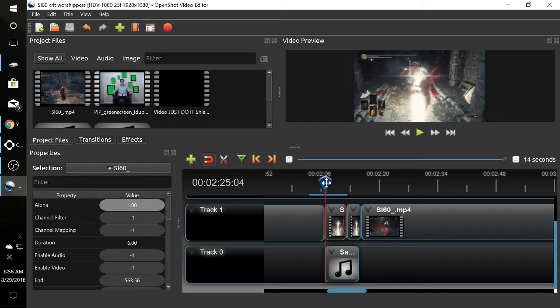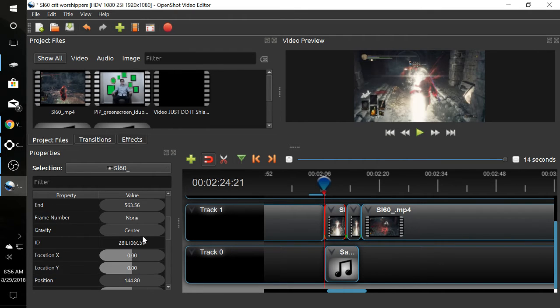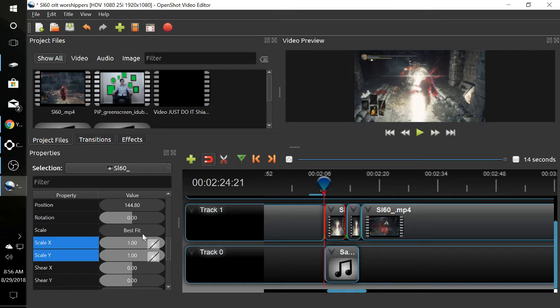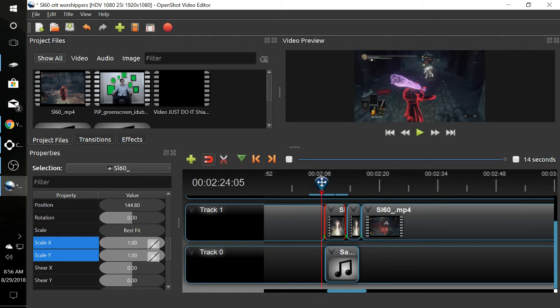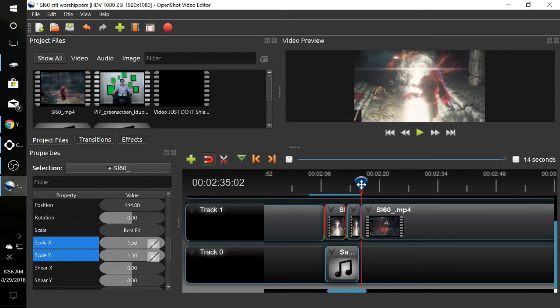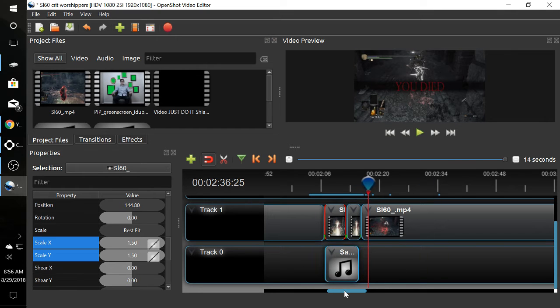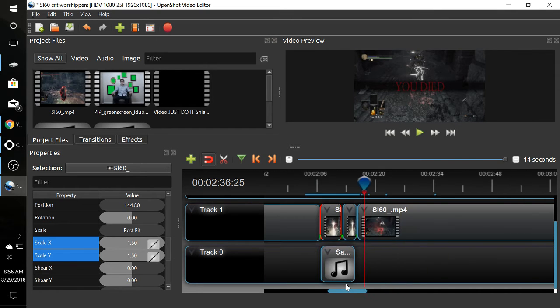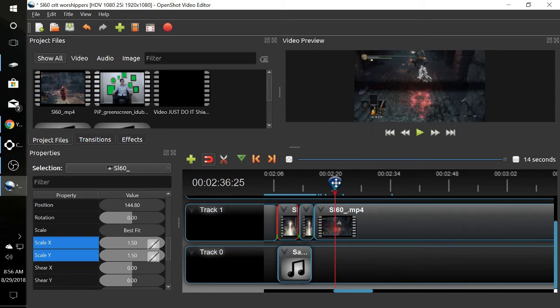So basically what I did was I made sure that the beginning of this clip was at a scale of 1. So that's just 100%, it's the original clip. And then at the end of the clip, I added it being at 1.5, so that it does this sort of zoom in effect. And I did the same thing for the second clip. So fun little way to freeze time and zoom in there. And I think this is the last edit that I'd put in here.